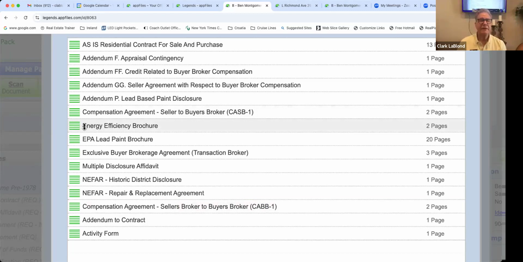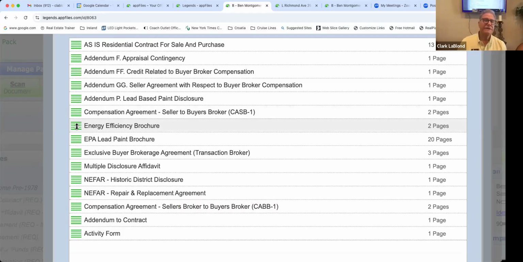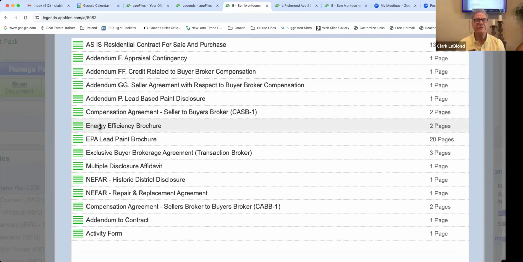I'm amazed, and I'll be the first to admit, I've been doing this since '95. And as many times as I've read the NEFAR agreement, and now the contract for sale and purchase for Florida, under paragraph 13 in the NEFAR, under the non-additional terms, I can't remember the name of the paragraph, but I think it's paragraph 18 in the as is and in the residential, you have to give a copy of the energy efficiency brochure to all buyers. It's been required for years, and I think a lot of us have forgotten about it. We do have to give the lead-based paint brochure to anybody buying a house built before 1978.